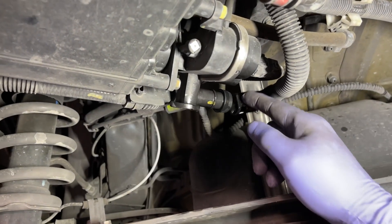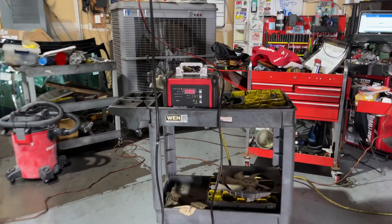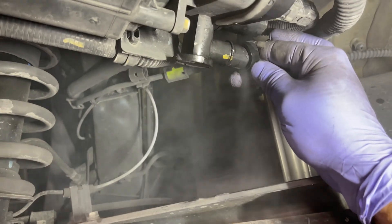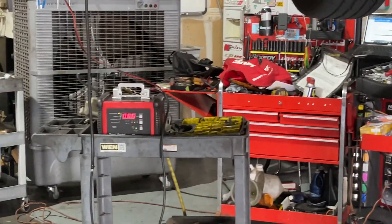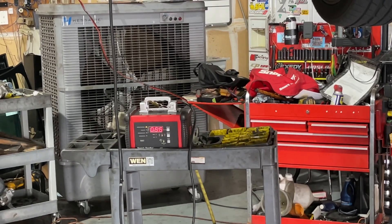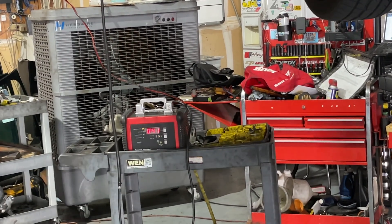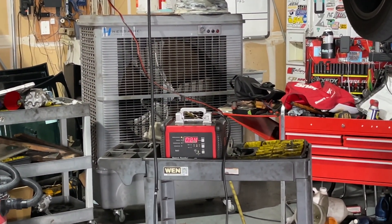Let's see if we can induce a leak here. Let's take this cap off. Oh, there goes the smoke — and the machine is reading full. It's a big, big leak. So here we'll kind of cap it, and you can see on the machine it's up to 55, 50. If I fully cap it, it's going to go down again. If I create a small leak — so there you go. That's how I smoke test these.